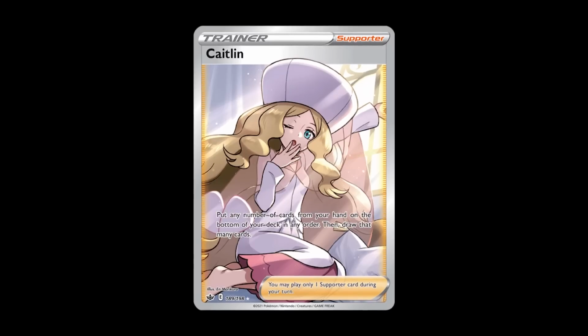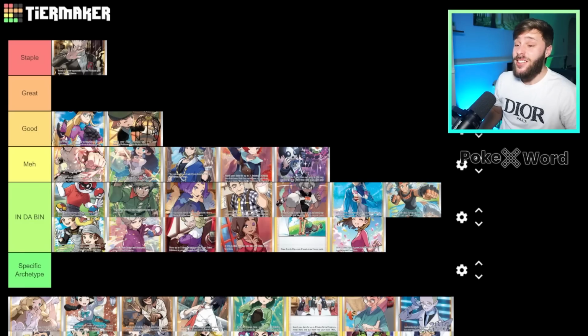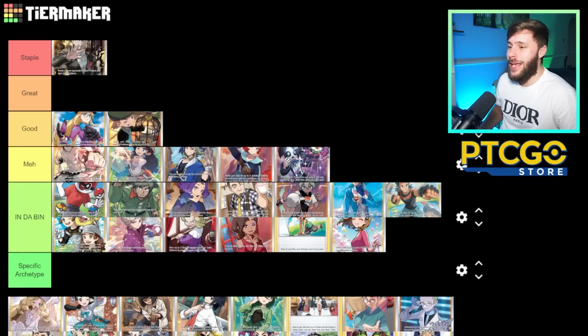Caitlyn is next. Put any number of cards from your hand to the bottom of your deck in any order, then draw that many cards. This is kind of bad, right? Because it's not a draw supporter, so to speak. You have to have cards in your hand in order to get new cards. So if you have 2 cards in hand, you're not going to want to top deck a Caitlyn, mate. Caitlyn's probably a terrible shout in that regard, right?